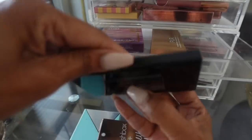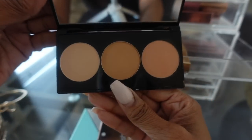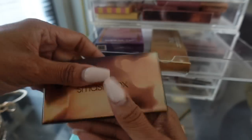Let's see, I hadn't opened this one yet. Let's see what, we'll open this together. Let's see what this is. Oh my gosh, y'all look. Oh, I feel so loved.